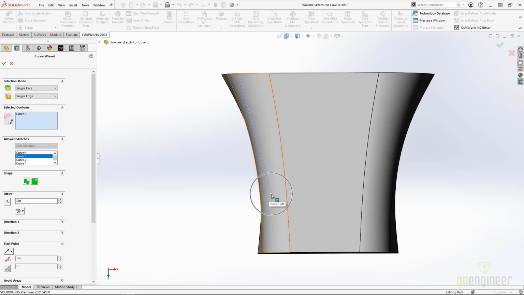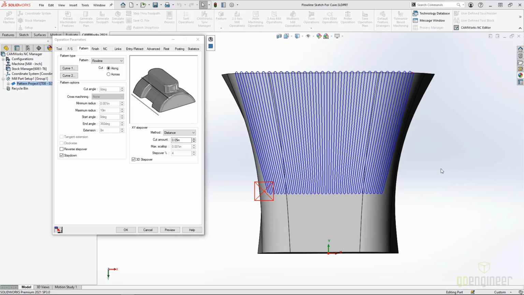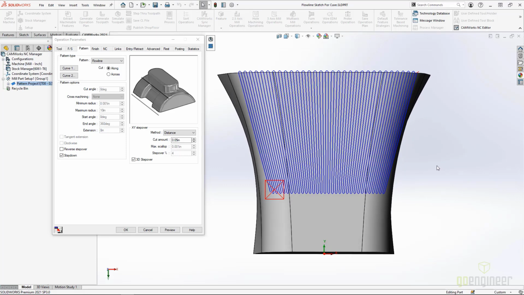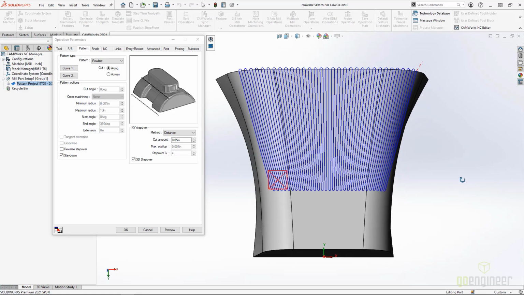It terminates right here. So again, my curve 2, I'm going to choose curve 4, and then I'll preview that, and this will help explain how it's acting as a contained area as well, in essentially both directions, X and Y.